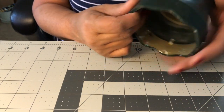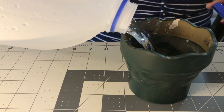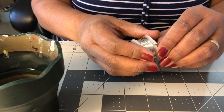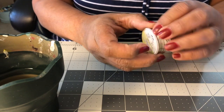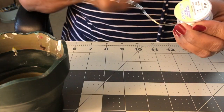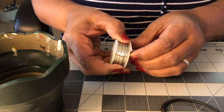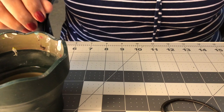So I've been wanting to play with clay for the longest time. I've been watching several vlogs and watched how some people make their clay products, whether it was pins, cups, vases, bowls, trinkets. I was just so fascinated, and I knew I couldn't do it in Michigan as we were getting ready to move. So once we got settled here in Virginia, I finally was able to get some clay. Unfortunately, both Hobby Lobby and Michael's didn't have the polymer clay that I wanted. So I had to end up getting some dusk air dry clay.